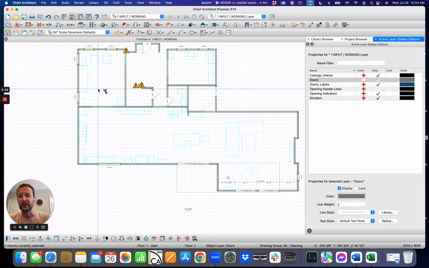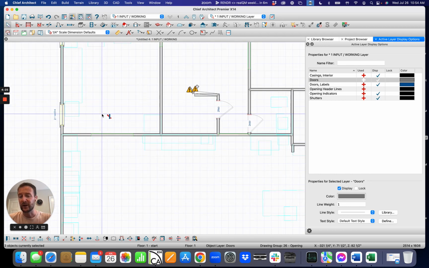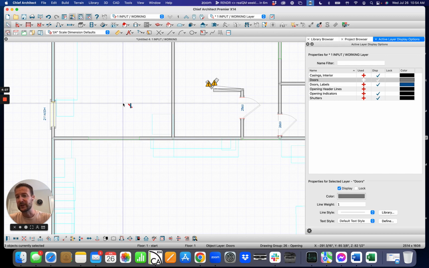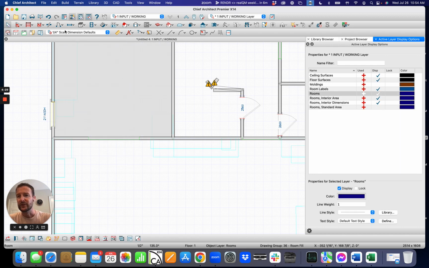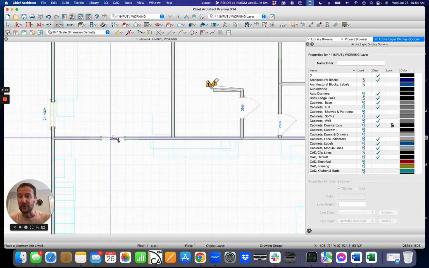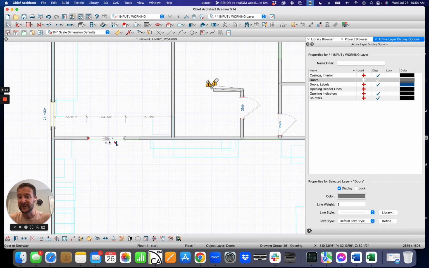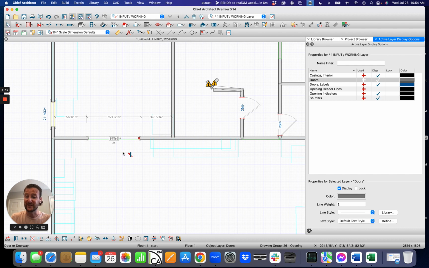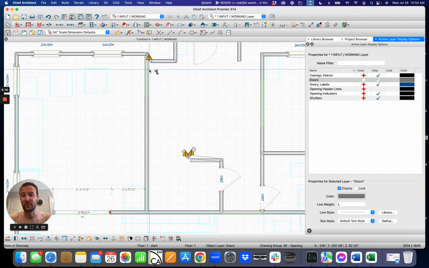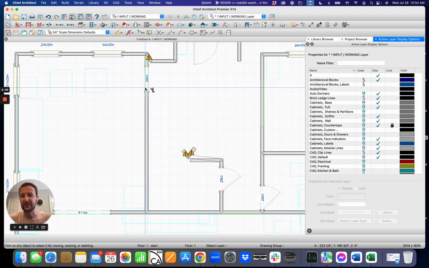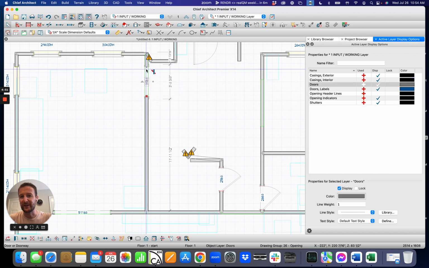And one thing I'd like to note here as well, some of the openings are not coming through. So there's a doorway opening between the kitchen and the dining room here. So this is something that we caught. We're going to be improving this so that this is happening automatically. But I want to show you how easy it is to fix these, is that the CAD layers are still coded in a way that allows the objects to snap to those particular things. So when we go through and drop a doorway into some of these openings, they're actually going to be snapping to the edges of these lines.